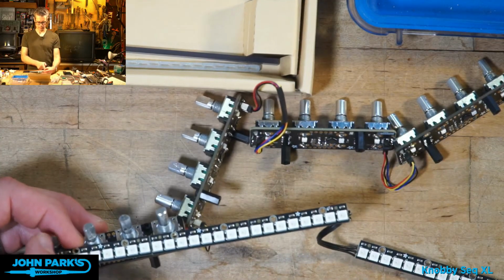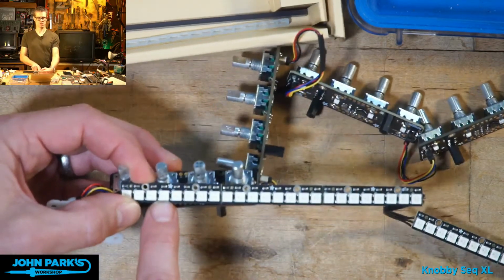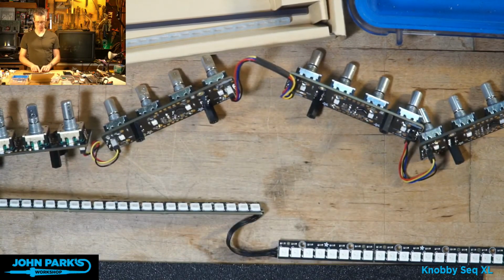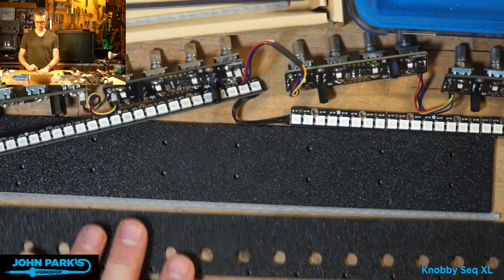We can get light that one, dark, dark, light that one. Get this centered here. Dark, dark, light, dark, dark, light. So those give us a nice display, and that's what I'm shining up through this little diffuser here with this top plate.